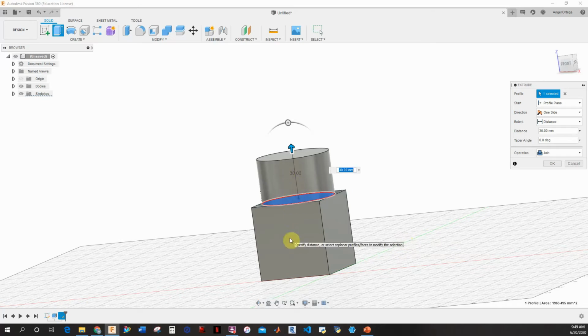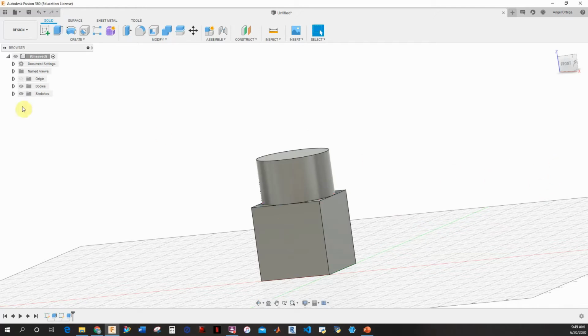Now in this case, I already had an existing body down here, so because I'm not going into the material, instead I'm just touching and then creating more material, Fusion will automatically try to do a join operation. If I were to hit OK there, I would join this material with this material, and I would just have one body. As you can see here, I still have body number 1, and now it's the whole thing, instead of this one and then body number 2 being this one. So that's the first part.